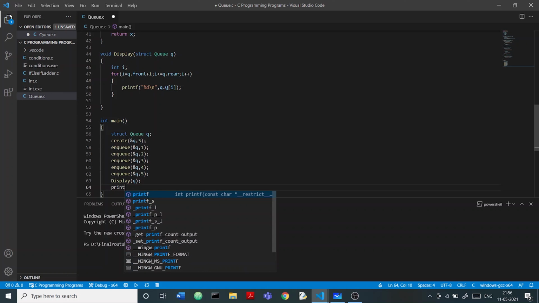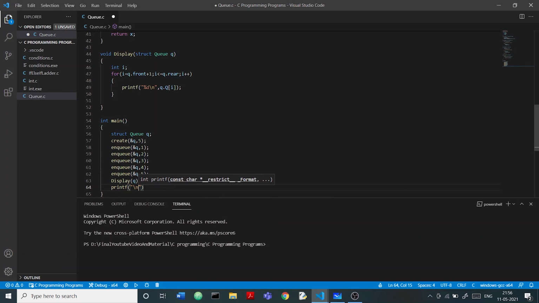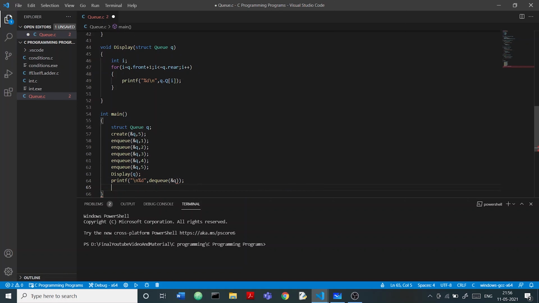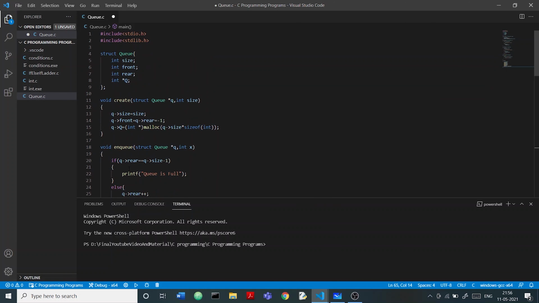I will print using \n, that is a new line, and %d. Then I will call the dq function here, because I want to remove something, and only the call by reference argument is present, so &q, closed by a semicolon. And I will return 0. So this is the function that we have.